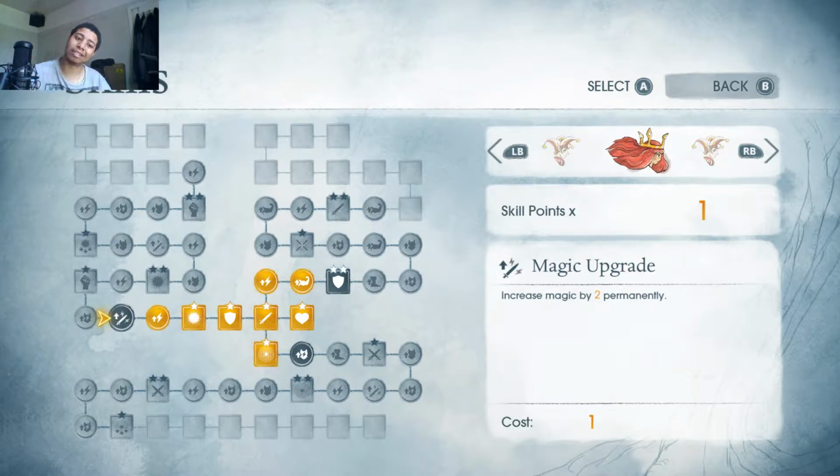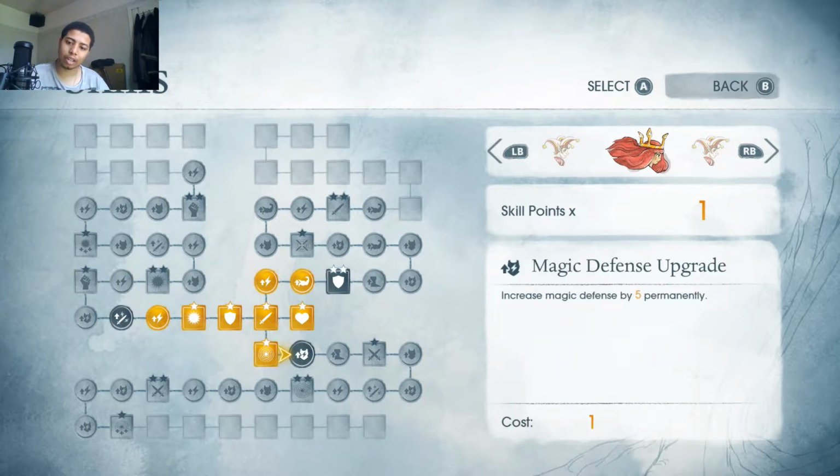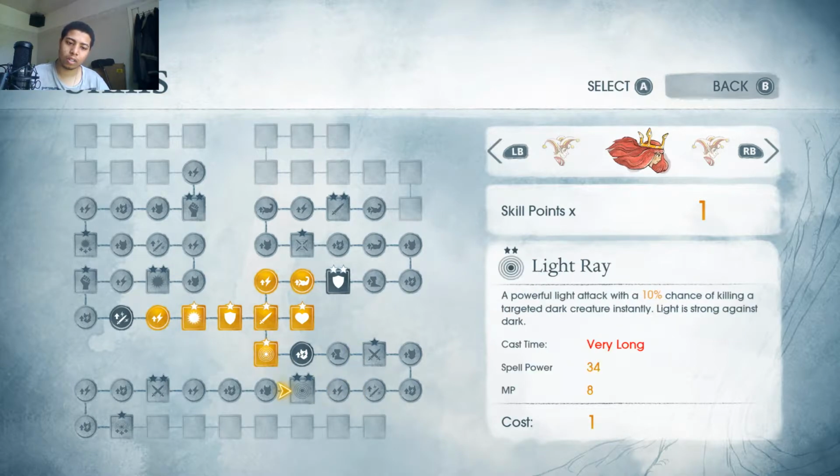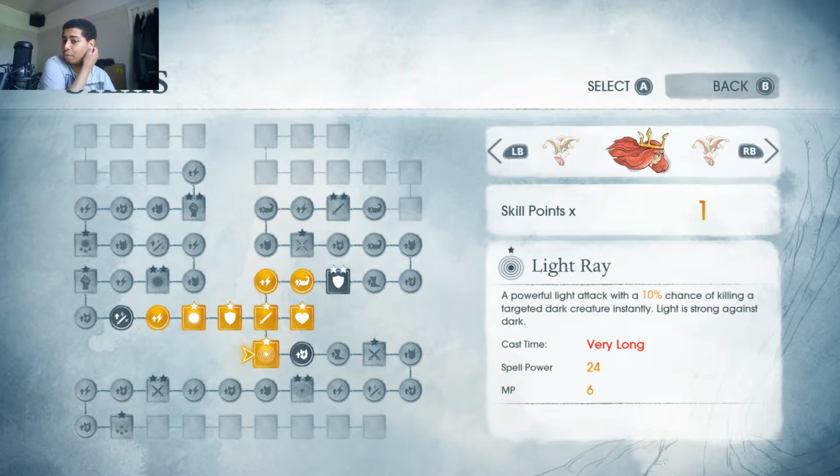I mean, magic defense, increase damage by 25 for 4 turns, MP upgrade, starlight upgrade again. I think I want to go this way for Aurora. I might get that new defend. God damn it. Thing is that light ray could be real nice. That light ray could be real, real nice.